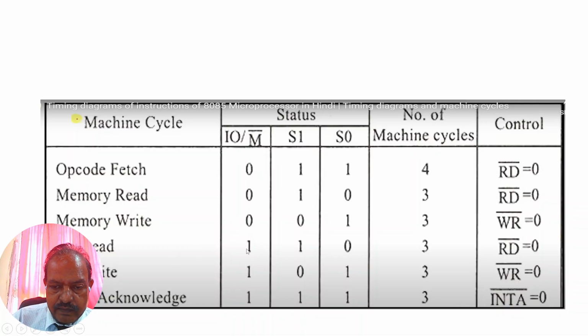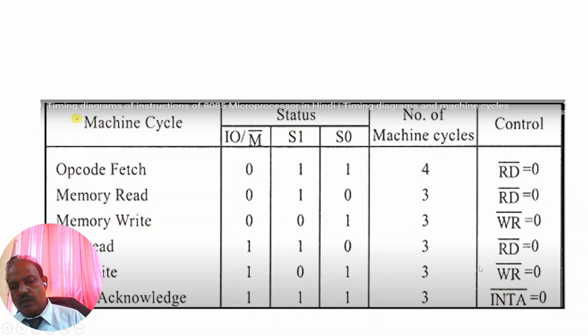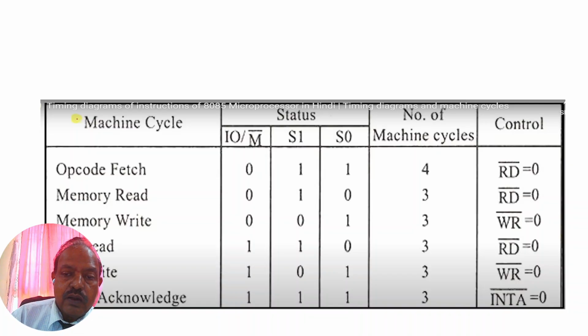Similarly, IO read, by default, this will be 1. So 1, 0, 1, this is the IO write, and 1, 1, 0 is IO read, and this is the interrupt acknowledgement. Now I think you can clearly understand 0, 0, 1 to 1, 1, 1. With 0, 0, 0 nothing is allocated, so it is free. In this way, by putting all these signals there, we can understand from the status whether it is opcode fetch, memory read, memory write, IO read, or IO write.